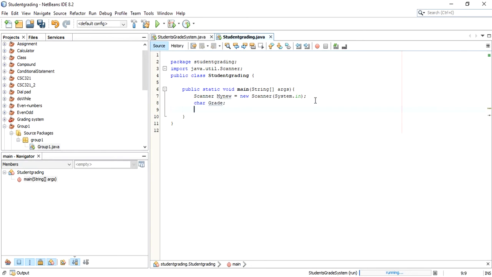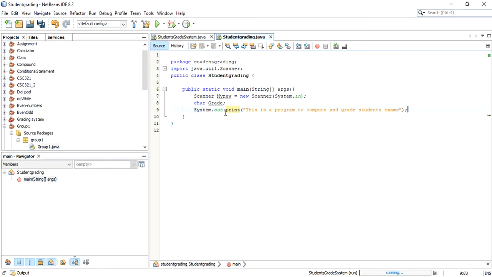Then the next thing I will be having is a print statement.